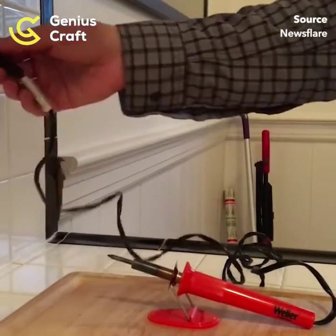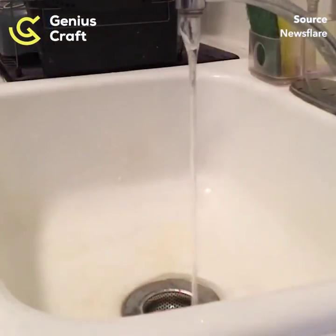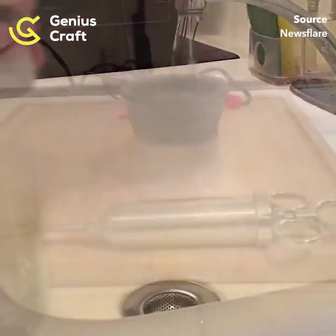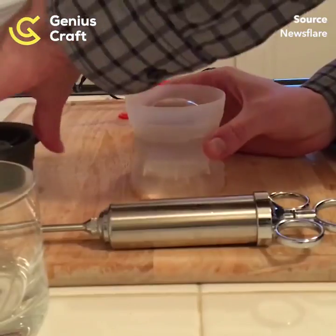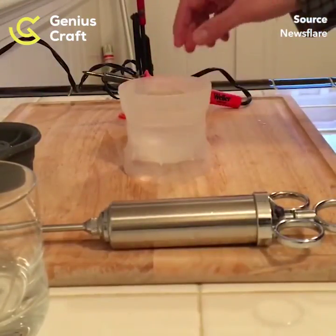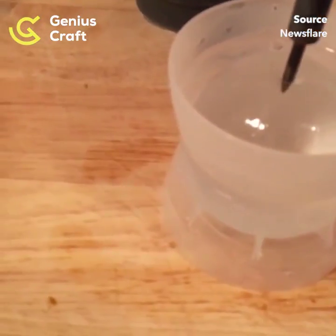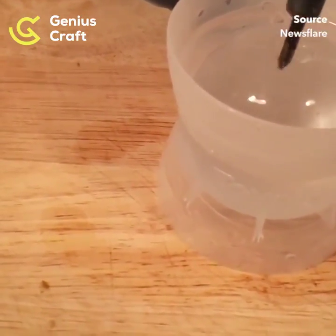At this point, if you have a soldering iron, go ahead and plug that in to get it warm. Then rub some cold water over the ice ball mold just to loosen it up a bit. Here's where you need to extract that water from inside the ice ball — you can see it's frozen solid on top. To puncture that top, you could use the syringe and heat it up a little bit, but this is where the soldering iron becomes really handy, because you're going to make a slightly bigger hole that you can use for a garnish later.